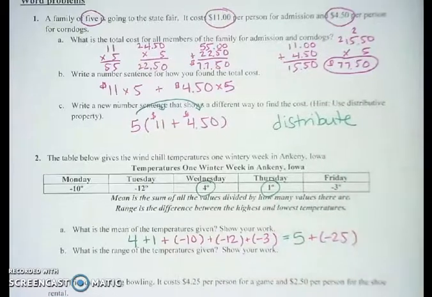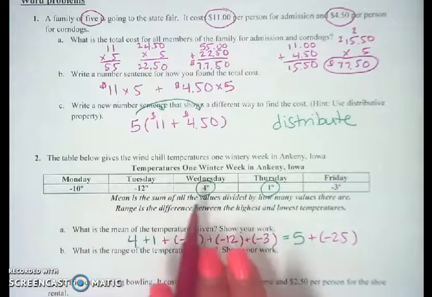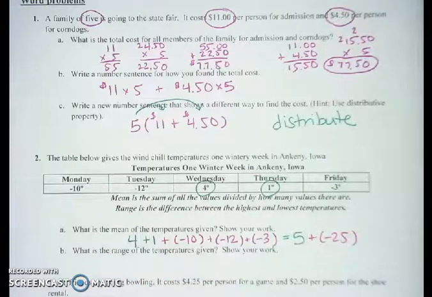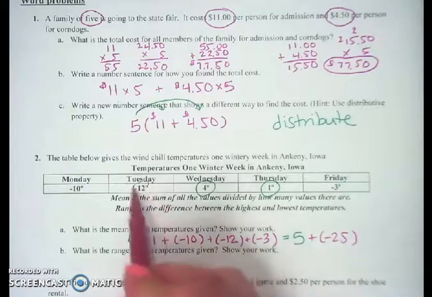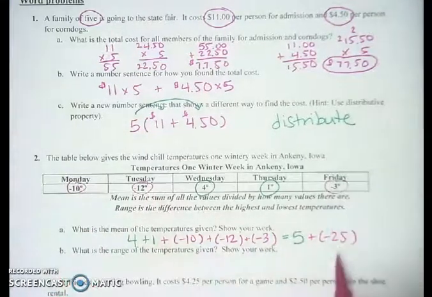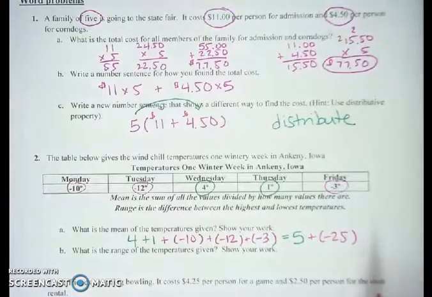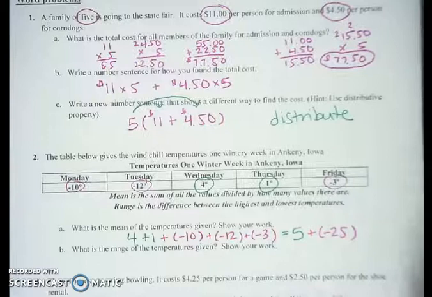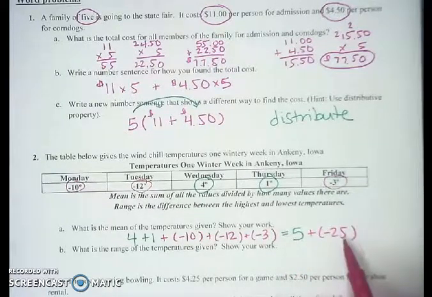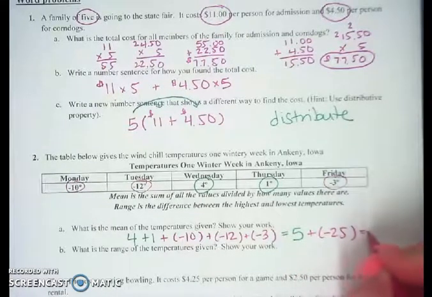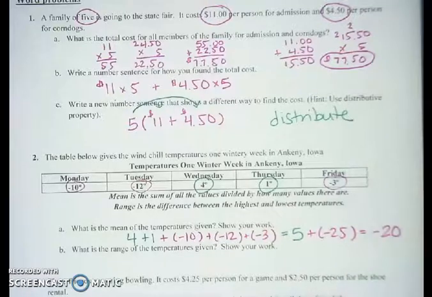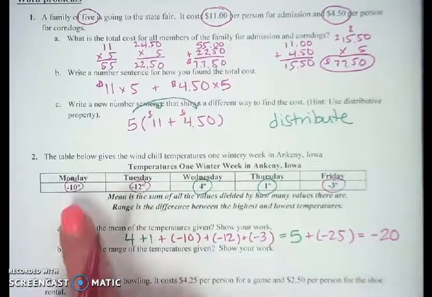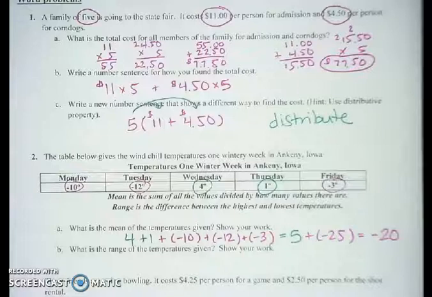25 negatives. So to save yourself the headache from trying to go up and then down and then up and down and counting back and forth on your number line, I usually find it easier to put the positives together and then put my negatives together in a separate number. So then I really just have one operation where I have to be careful about the sign. So if I have 5 positives and 25 negatives, my answer then would be 20 in the hole, which makes sense because these couple days were a lot colder.